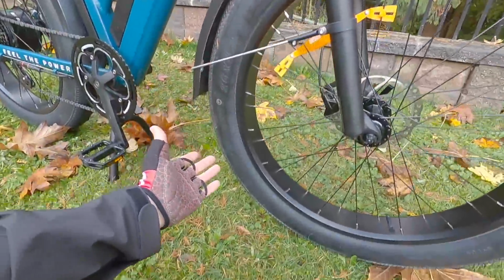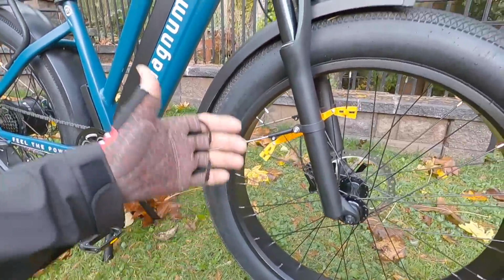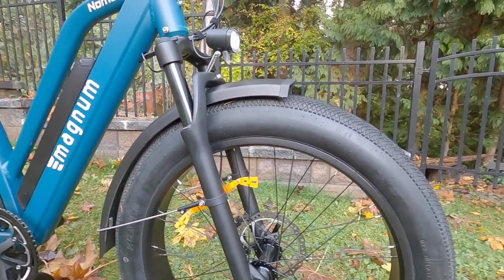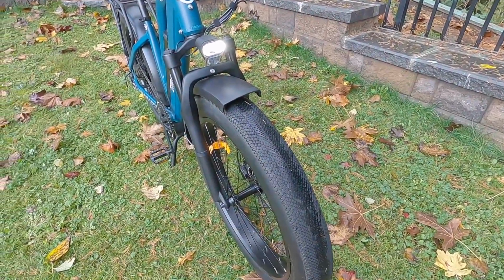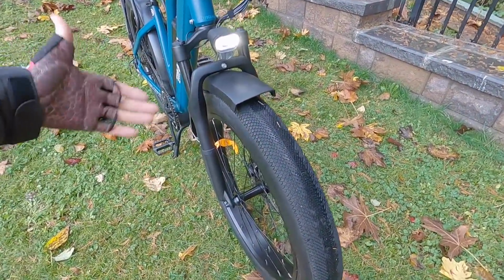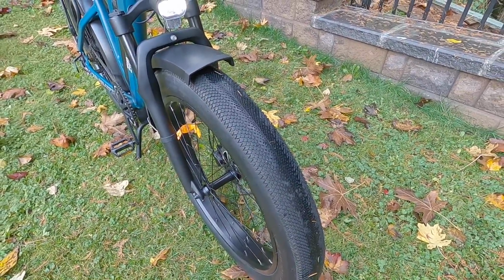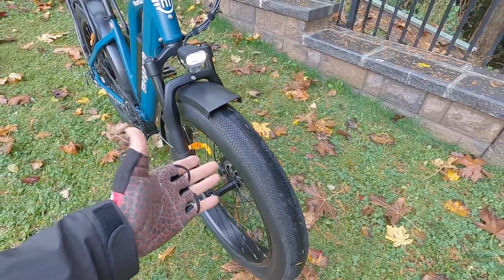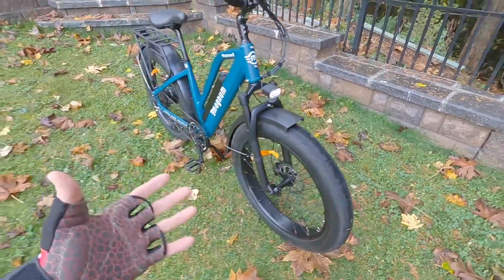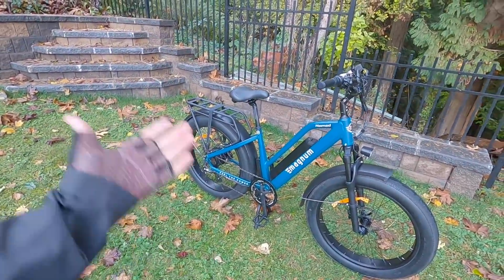There's no branding on this at all. They just say nylon. They don't have reflective sidewalls. I don't know if they're puncture resistant. And if you look at that tread, again, they're not knobby. They're not really geared for the snow or sand where they're going to grab. This is a little bit smoother, quieter. Still a little bit of off-road, you know, maybe you're not going to slide out. They're not pure slicks, but they're kind of close. So for me, this bike really straddles comfort and just sort of daily use.